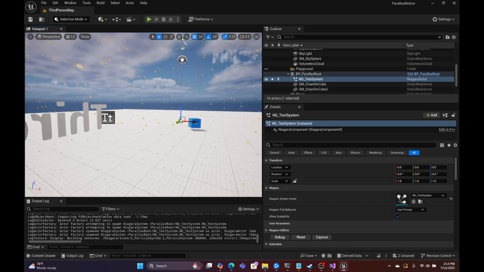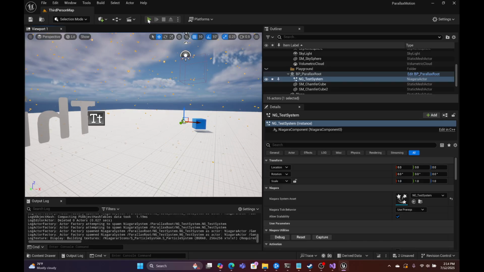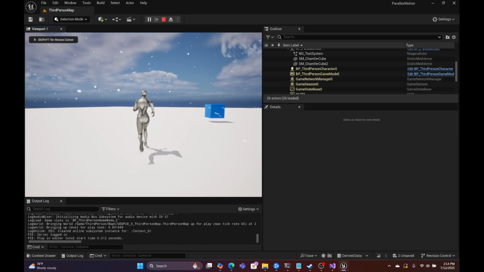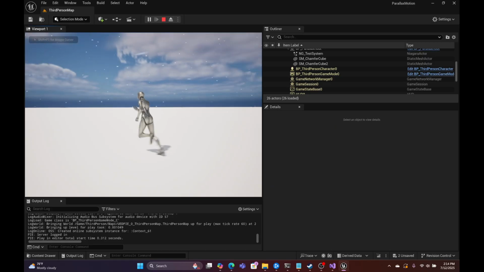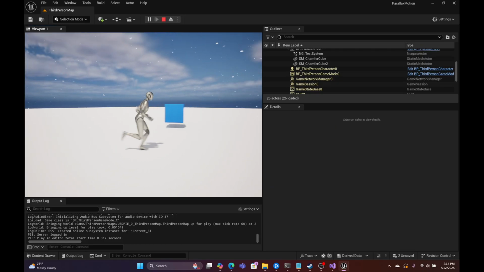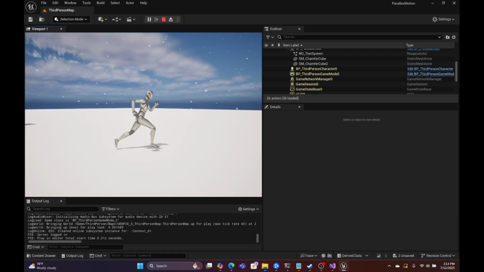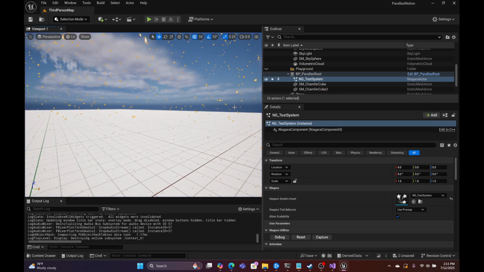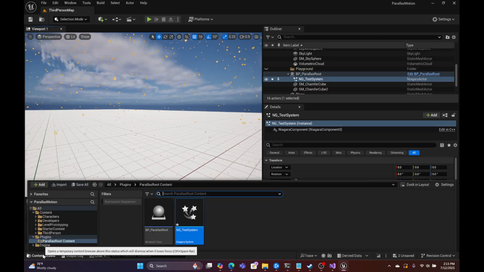And now, if it's working, which I don't know if it is, hard to say actually. Let's go into the system here and make it not moving.